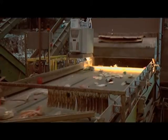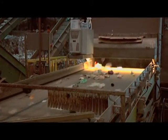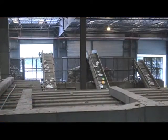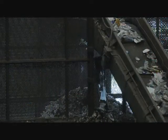PET is separated using an optical sorter called the green eye. It can be calibrated to pull any type of material, but is designed to pull the PET based on the tremendous amount that comes into the MRF. The location and speed of the item is evaluated and a series of air jets blows the PET onto a belt heading to the right bunker. The green eye is 99% accurate. Each material is sorted and conveyed to a bunker to be stowed until it is ready to be baled.